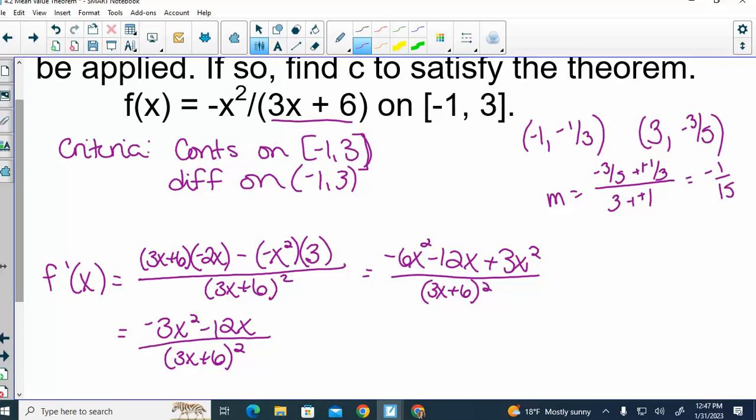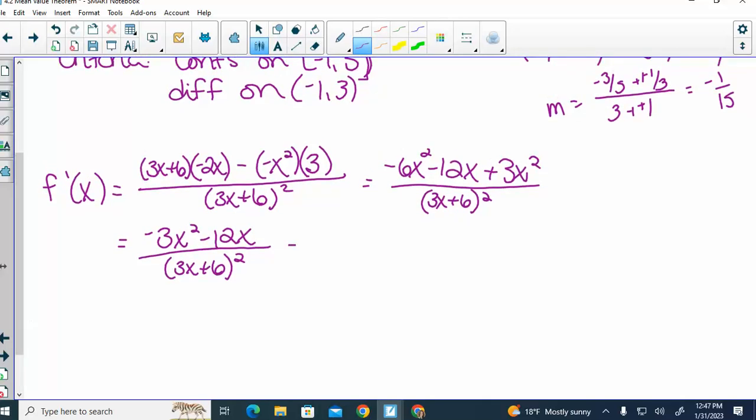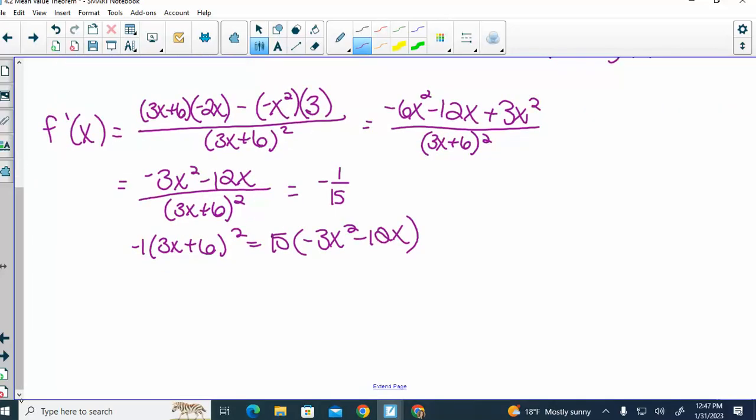Okay, so somewhere the derivative has to equal this. So we have our derivative equal to -1/15. Oh, this is going to be beautiful, isn't it? No. All right, let's go with it. We've got this. I am having a bad day, but this is fun. No, it's not. All right. So can I square this and distribute my -1 at the same time? Sure. Thanks.